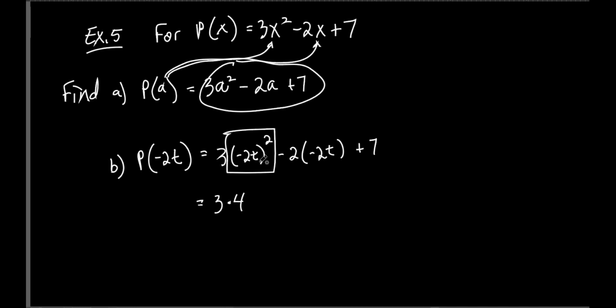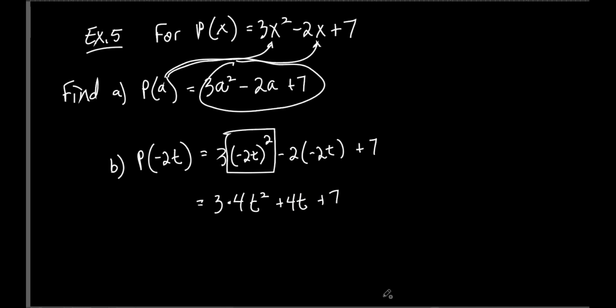What else is in that parentheses? The t. And you have to do what to the t? You got to square that as well. So what do I get for that? T squared. Now you know what my next step is going to be for this, right? I multiply those together, but we'll wait till we get to that. What about this right here? Now we multiply these. I've got a negative 2 and a negative 2. So I multiply those. What do I get with negative 2 times negative 2? Positive 4 what? T. That's right, because you got the t that's also being multiplied. Okay? And then on the end we just put plus 7.